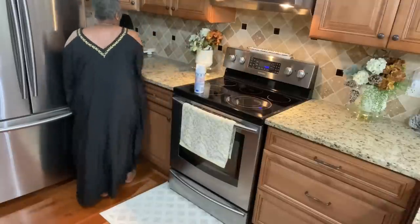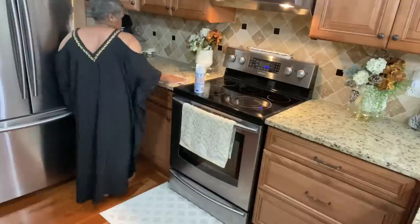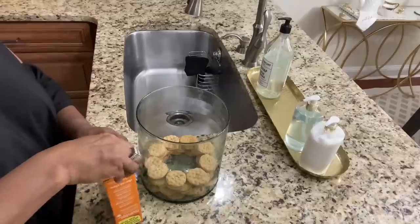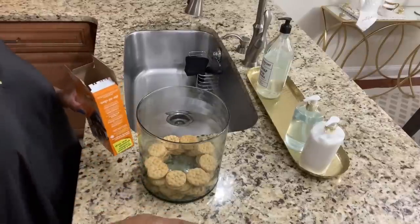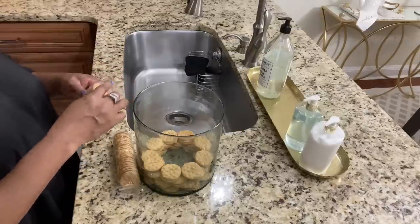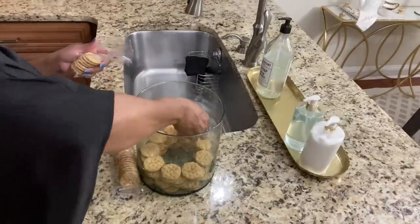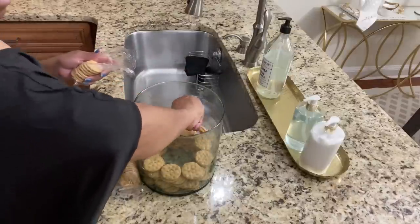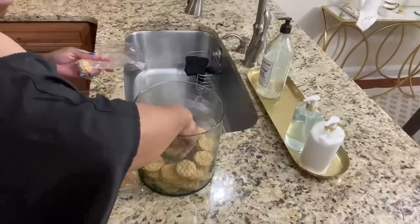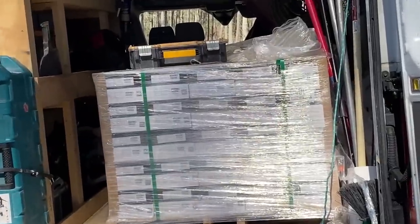I clean at night a lot — I enjoy being up by myself with nobody in my way. But I didn't do it last night and probably won't tonight; I ended up working Friday and Saturday and was too tired. Once everything is clean, I refresh the little cookie jar — filling it with the last of the Girl Scout cookies. I love the Do-si-dos, so I'm taking this last box and getting it all refreshed.